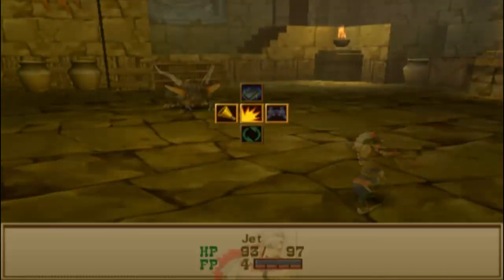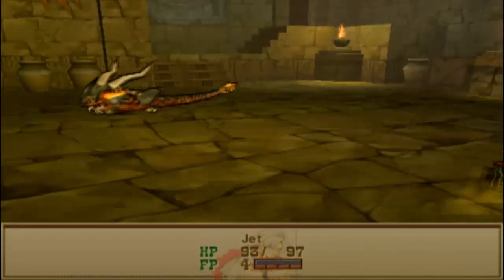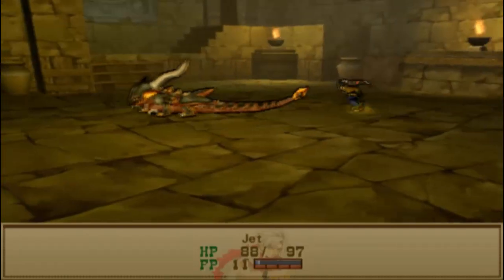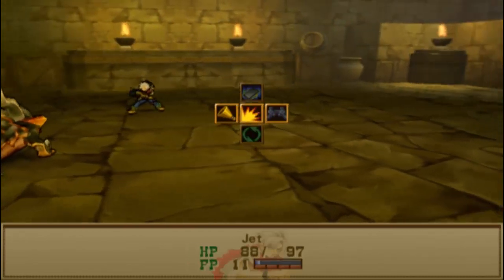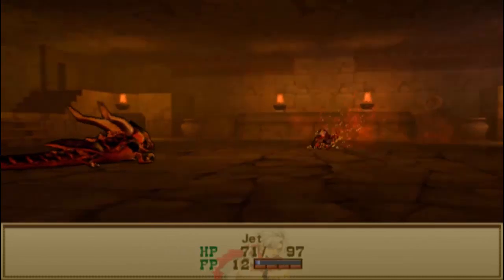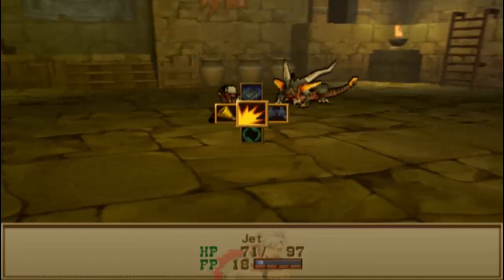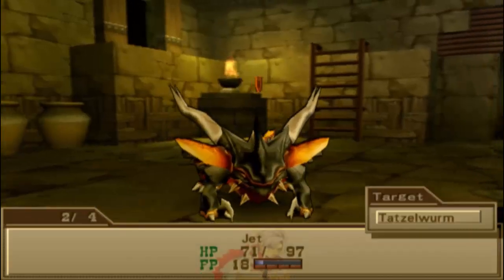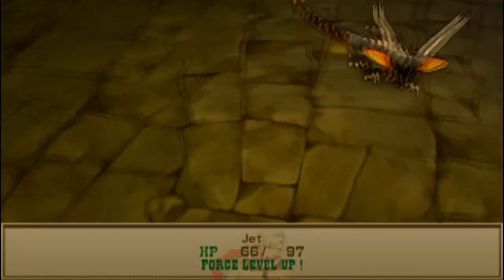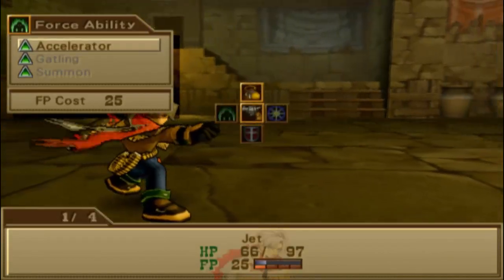So, the first boss. This is the Tadsel Worm, which is, of course, a regular enemy in the first two games. He has a physical attack, and he has a fire breath attack, and he also restores his HP to full every turn, so you actually can't beat him. Basically, what you have to do is build up your FP until you have 25, and then you can use Accelerator to go first. That's literally the only way to beat him. So basically all of the prologue boss fights are kind of tutorials on how to use that character's force ability. So just use Accelerator and then attack.